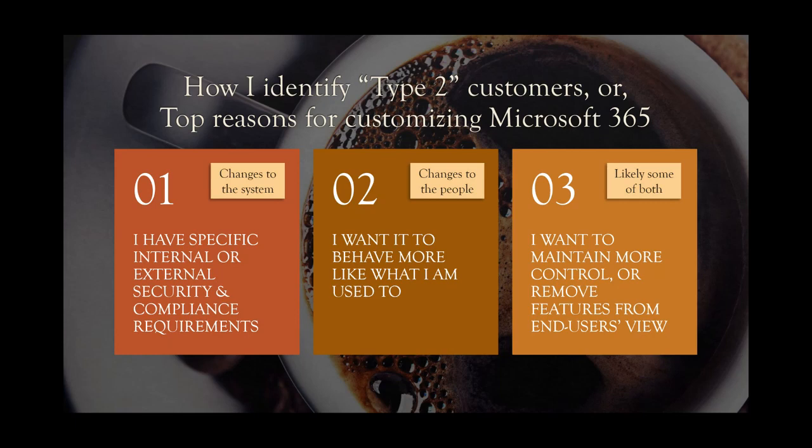Now, as we move through, what I'm going to highlight is really going to be focused on number 1. We'll talk a little bit maybe about removing certain features from end users' view and when you might want to do that, but mostly I'll be focused on meeting external and internal security and compliance requirements. That's usually the easiest one to approach, and this is more of a checklist thing, whereas changes to the people, that's a whole other topic that's a little bit more difficult. Maybe you'll find some useful content in our end user group the following day or something. But as far as changes to the system, I can talk about that all day long.